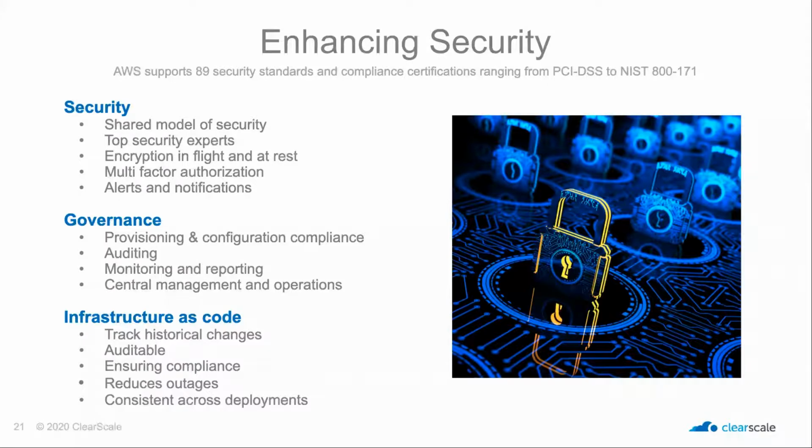And that's a big part of your security from an enterprise-level thought pattern. I've already talked about infrastructure as code, and I add this to security, and I also add this into reducing outages, because if you have infrastructure as code, that gives you that governance where you check in your code, you check it into whatever repository system you're using. So you're able to track historical changes, and it is auditable, so you hit that governance. And by not doing things by hand and being able to fat finger it, you're a lot more consistent across the deployments and less likely to have outages just because of the hand-to-keyboard issue.